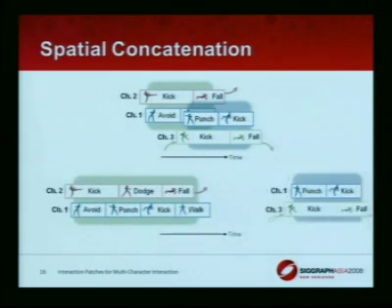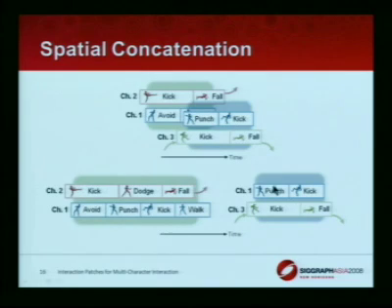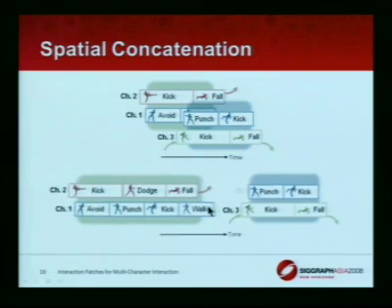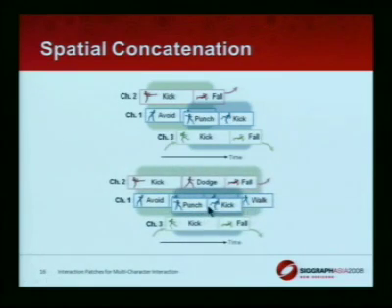Another example is shown here. Suppose the punch and the kick action is exactly the same as the punch and kick action here. We can actually overlap the whole patch here, like this. Then, when character 1 is performing this punch and kick, it concurrently interacts with two characters at the same time.